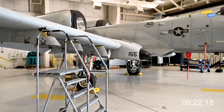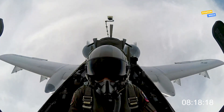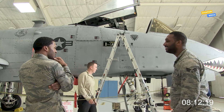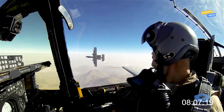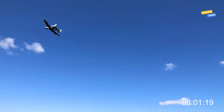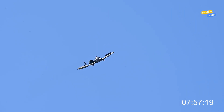Its titanium bathtub cockpit can take a beating, protecting the pilot from ground fire that would down most aircraft. The engines are mounted high to reduce heat signature and avoid debris ingestion during rough landings. Unlike stealth fighters, the Warthog is unapologetically visible — and that's the point. It shows up, it takes hits, and it keeps on flying. It's a design meant not for style, but survival.